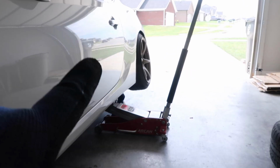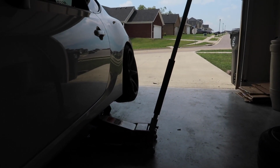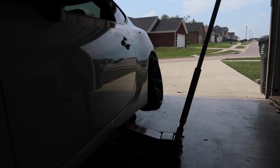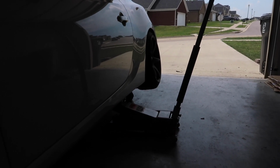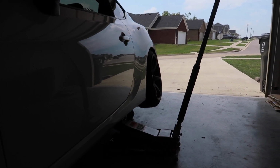I'm going to do the rear next, and since it's the same on each side, I don't think I'll show the other side as well. I'll just show once everything's completely done, once all four sides are done, and then we'll go break them in and test them out, make sure I didn't mess anything up and my brakes actually work.